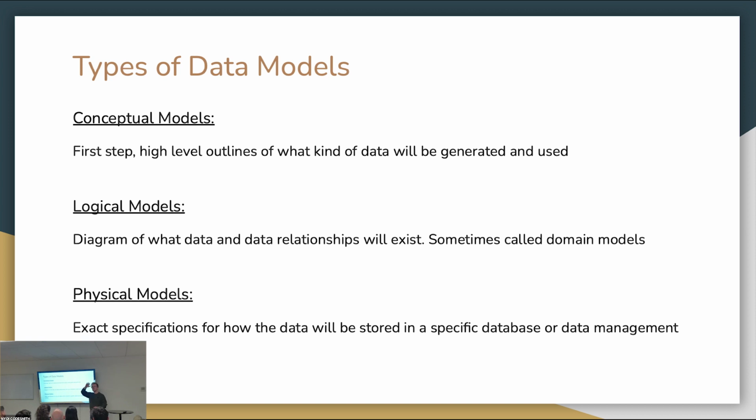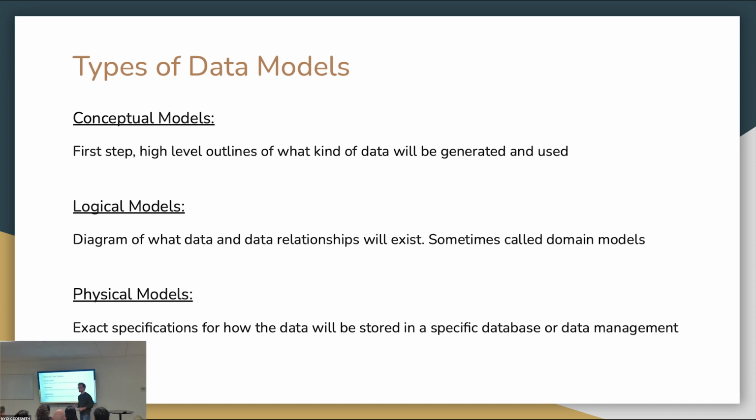We start at the top, the most conceptual, aptly named the conceptual model. This is a high-level outline of what your data model eventually might look like. This is probably with non-technical people, stakeholders, maybe a couple members of your team, users, things that you expect will give you the shape of what you want your data to look like and how you might need to use it. Once you have this idea, this plain English conversation about the data that you're going to use, then you get into your logical model.